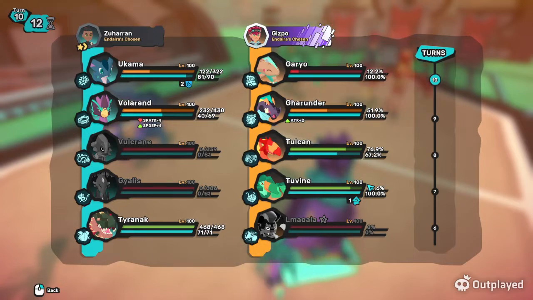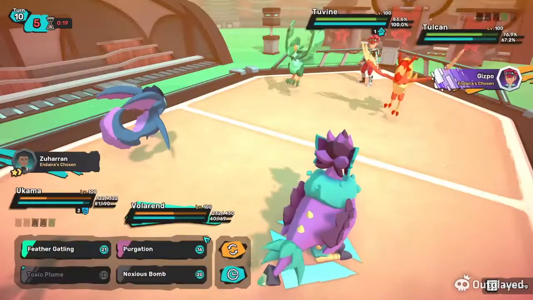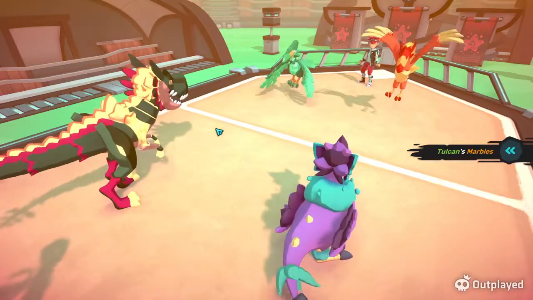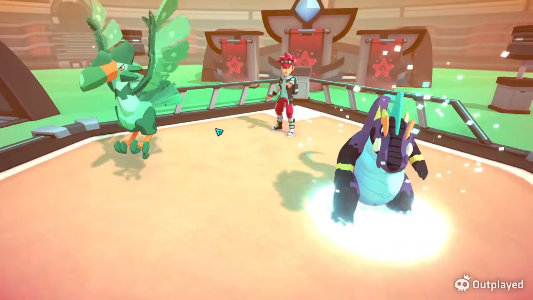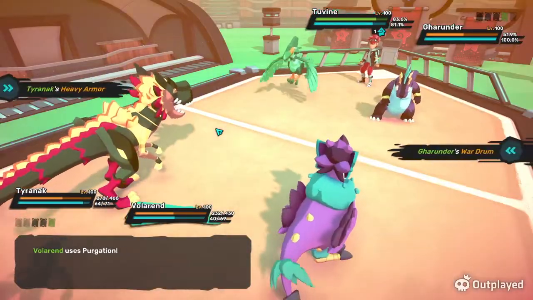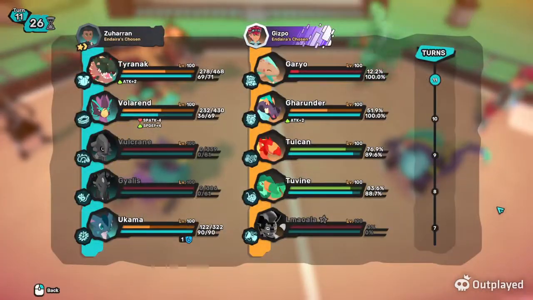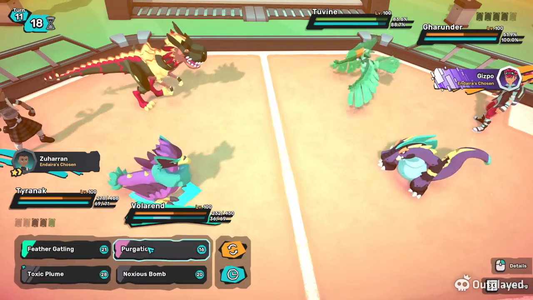Bummer. Oh, no, that's not true. I have Tyranag. Well, Purgation into Tyranag slot. Yep. I don't see any way of winning this, so I think I'm gonna concede. You know what? No, let's play it out. Let's see what happens. We're gonna Embers into Tuvine, and then.